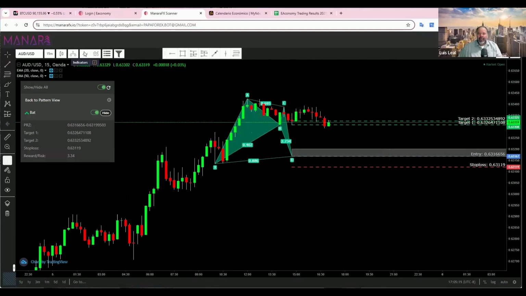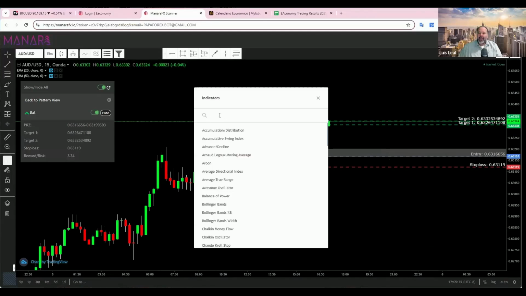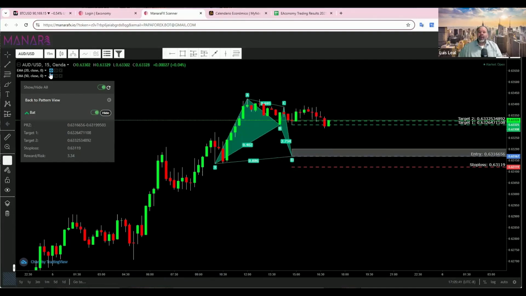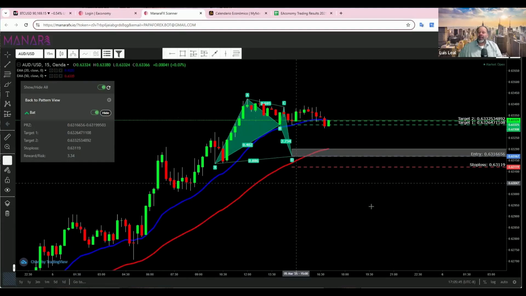Right here, it is the 4th option from right to left: 1, 2, 3, 4. See right here, it says indicators. You click on it, and then right here, you can type EMA, and it says moving average exponential. You click twice on moving average exponential, and now it's going to appear more or less like this.